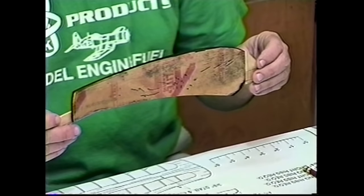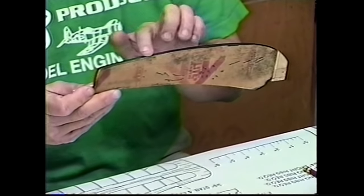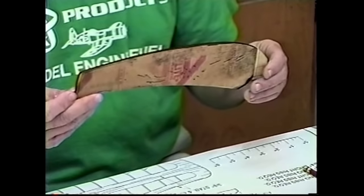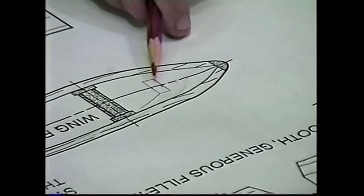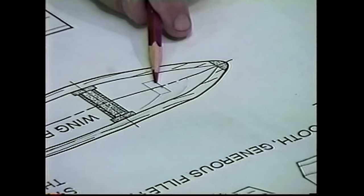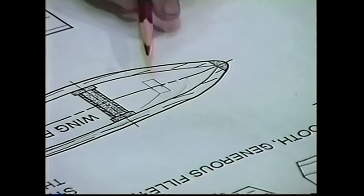Make a root template of the airfoil from plastic or aluminum. The surface of this template should be very smooth and accurate for the operations to follow. Draw the leading and trailing edge placement of the tip rib onto the center line of the drawing of the root rib. In the case of the Aries, the tip leading edge is 1 5/8 inches behind the root leading edge position.